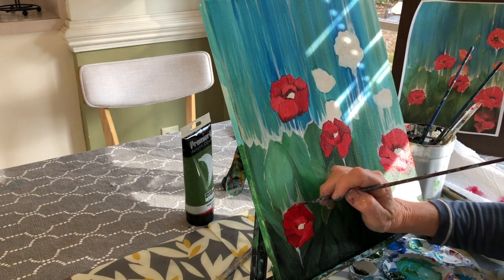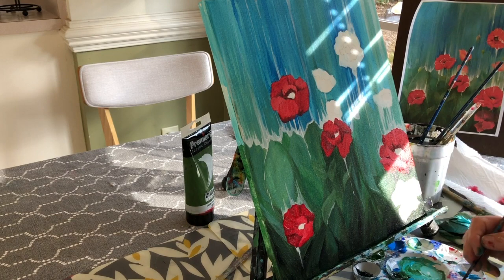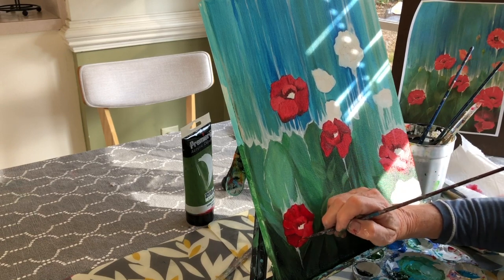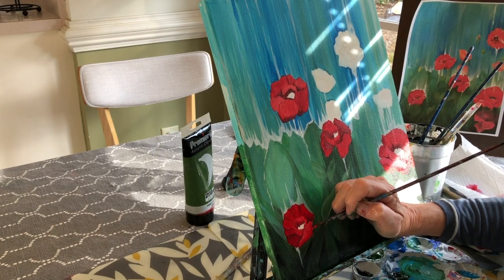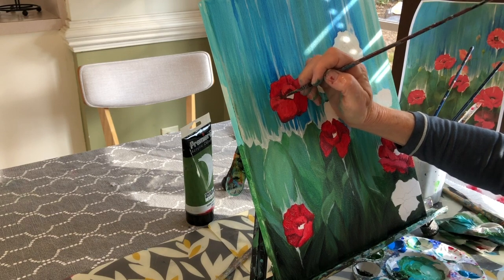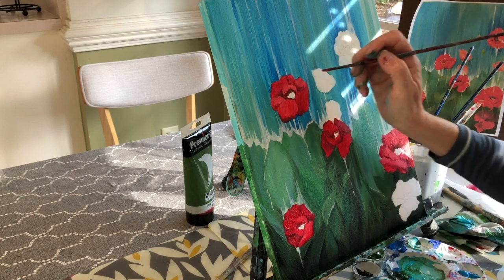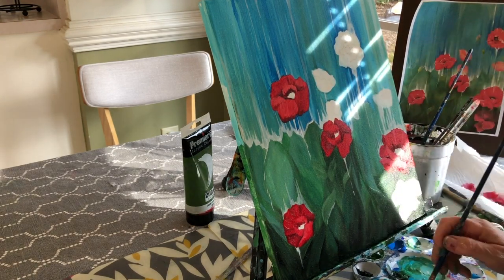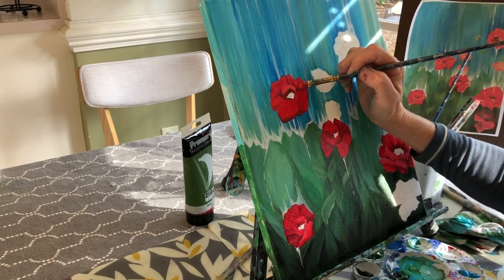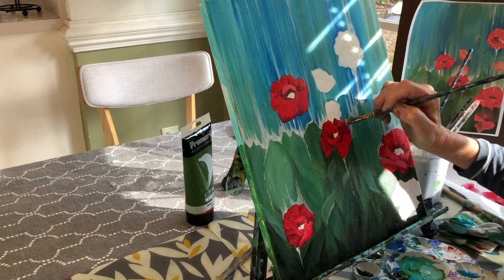Oops, I just made a little error there. There. Just did a little dark area in there. Yeah, if you've got more time, I would pause the video and just keep on adding the contrast areas and second coats. It just would look lovely to have some more orangey red added to this, make it a deeper shade. Yeah, second coat to any of these areas would look great.